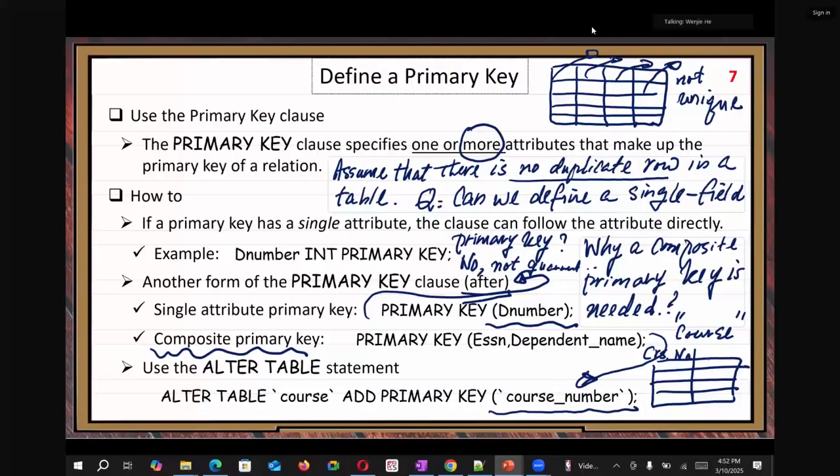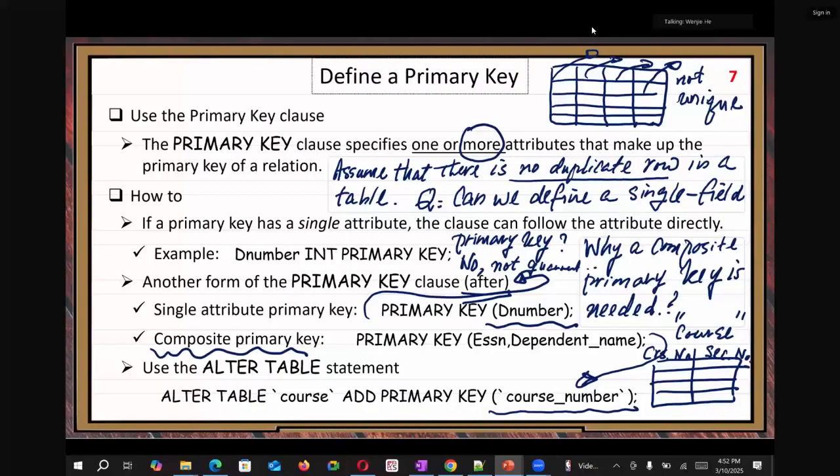So you need to associate a section number. Section numbers usually look like 001, 002, 003, and so on. Now, in the course table, think about it.